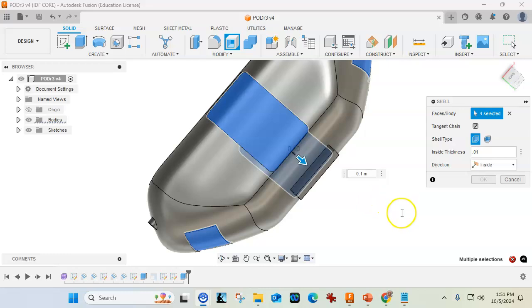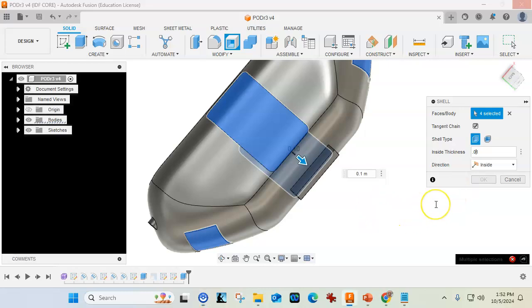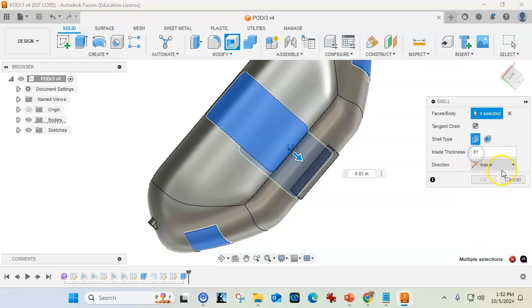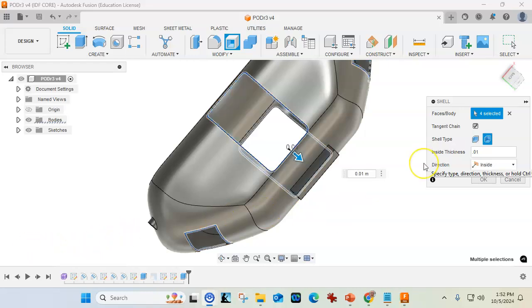Okay, it got up. Put the 0.01 in, and it's still got the selections. Shell cannot be created at that thickness. Let's see, we're doing sharps. I'll see if it goes to the rounded. Still not liking the result.